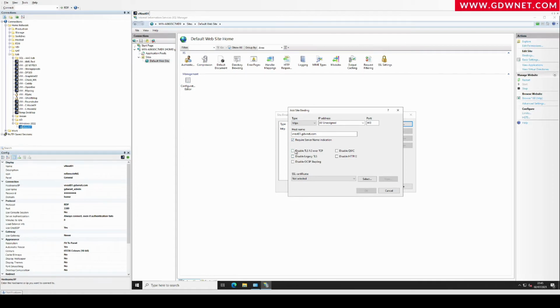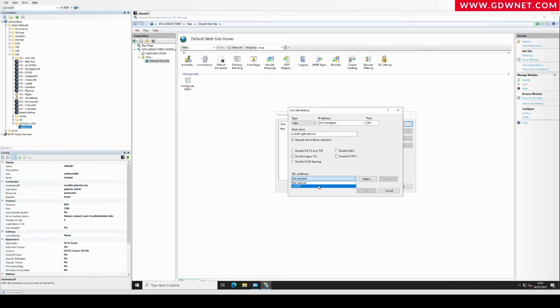Disable TLS 1.3? Don't do it. Disable QUIC? Don't do it. Disable HTTP/2? No, don't do it. These are really good security standards, so please don't disable them. Maybe the only one is OCSP stapling, which a lot of people don't like, and it's kind of falling out of favor. If you don't have a particular need to disable anything, just leave them all.